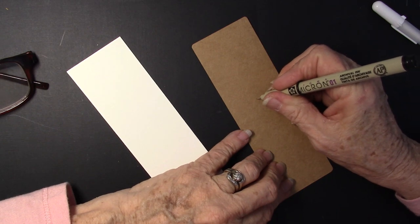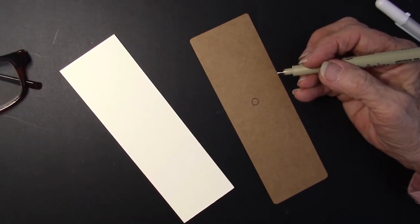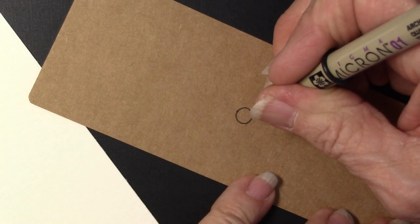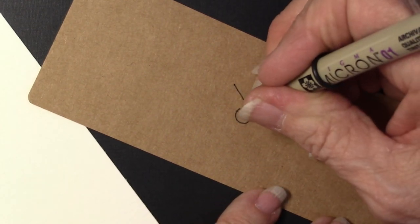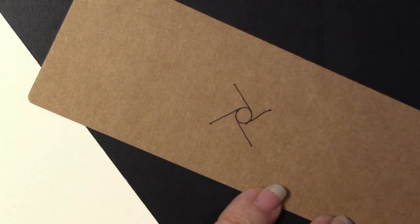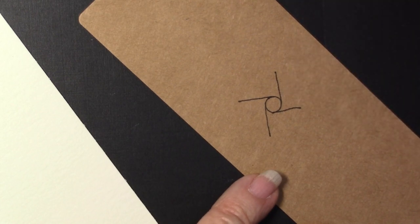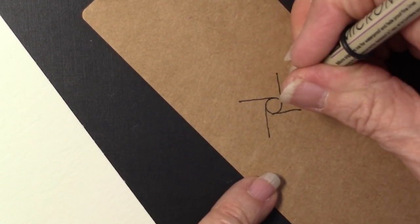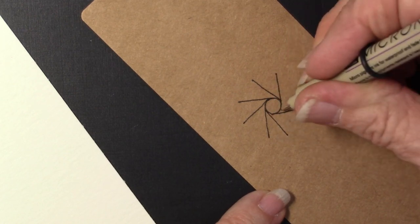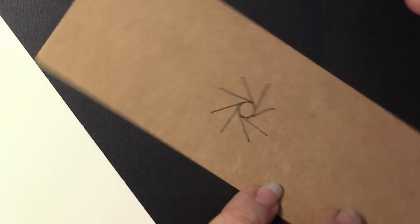I'm going to start right here in the center and I'm going to draw a circle, and I'm going to come in so you can see this a little bit better. I'll have to scan out so you get the whole thing. Then we're going to just put a little leg coming out on four sides. Lynn said she did this for her daughter's birthday which was September the 2nd, hence 9-2, and I just thought this was just fun to enhance. Now we come from this center out. Sometimes we think we have to do all of those eight petals going around at once, but I wanted them coming at different angles so I just rotated my tile a little bit.